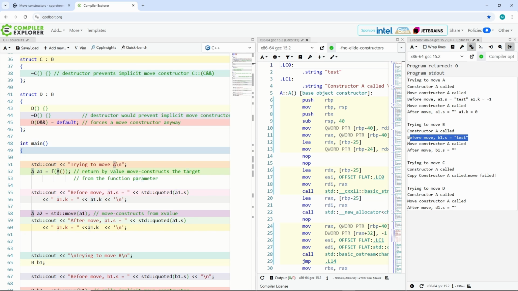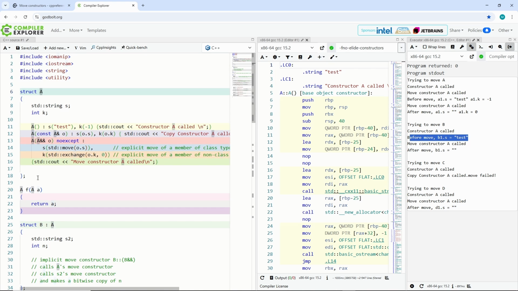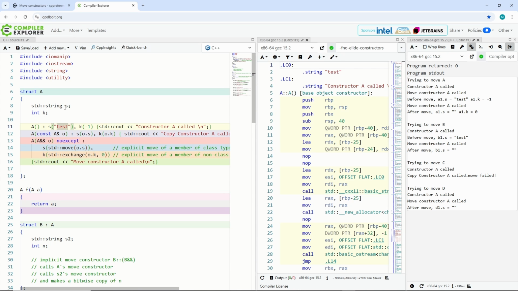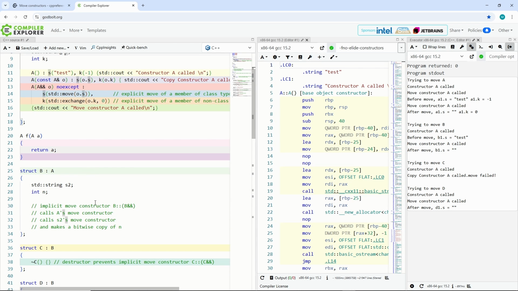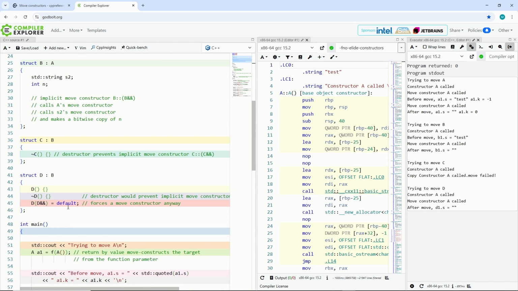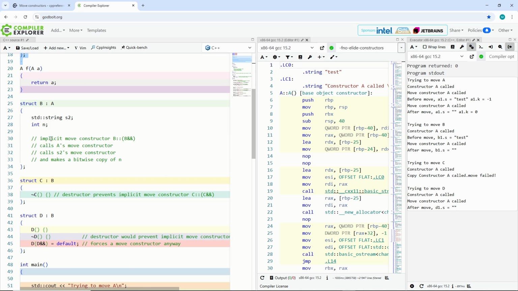This is expected because we already talked about struct A in the last videos, and we know the constructor here is just assigning test. And like I said before, the constructor of A is called first, and later the constructor of B will be called.